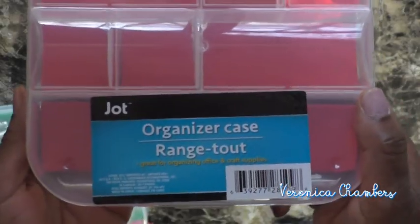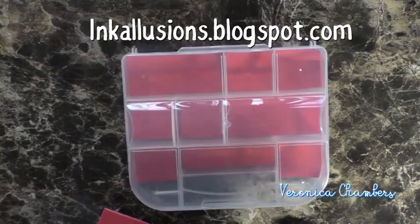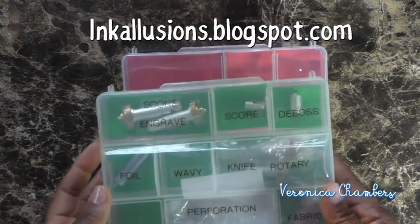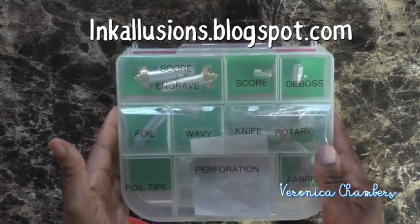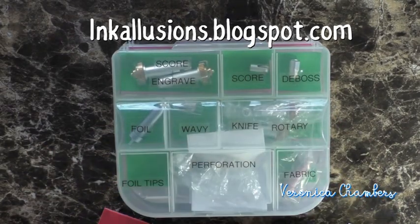But it is the Jot organizer case that can be found at Dollar Tree. I think I got 8 of them because I just want to organize my tools. But I thought this is perfect for me. At a glance, I can see what I need and I know exactly where to return it to.